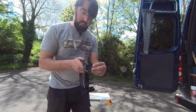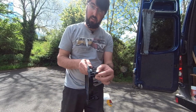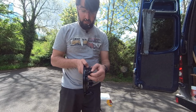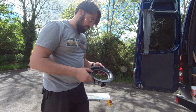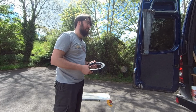I do like the way that the fixings work, in that you screw a screw in here and these little feet rise up and down and clamp. I thought that was quite neat, if you're literally just cutting a hole in your ceiling and you wanted to put these in. So yeah, cool little piece of kit, and I'll probably use them somewhere else, maybe in the house. But yeah, not for this project.